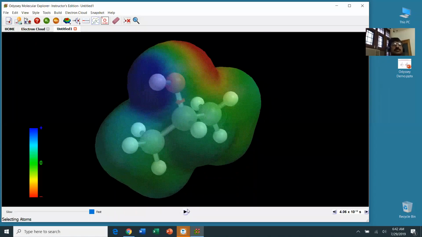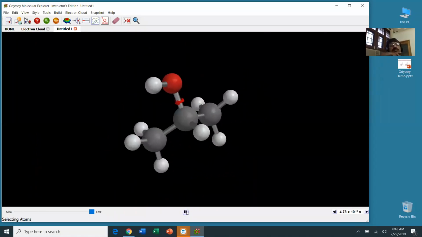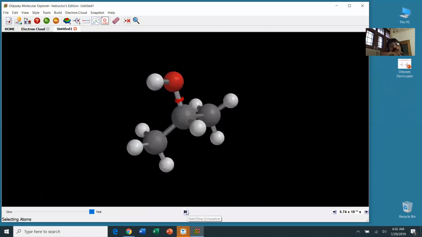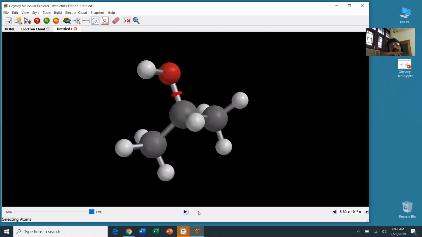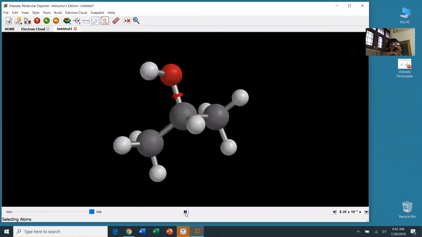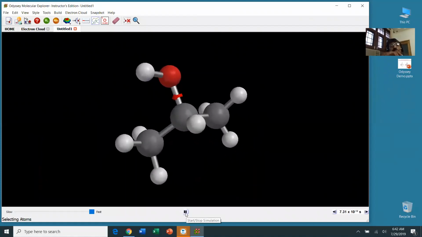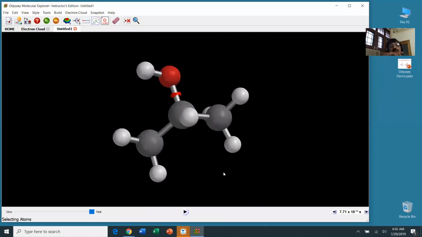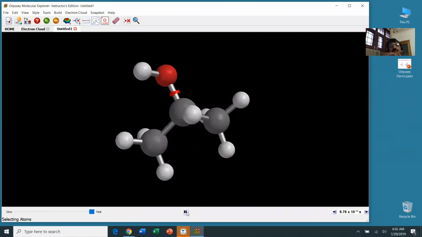When I restart the simulation, the electron cloud, the wave function, goes away, because now we are in the classical world. Solving the time-dependent Schrödinger equation is still a little bit off. It will come once quantum computers have arrived. But now it's classical, basically integrating Newton's equation of motion.